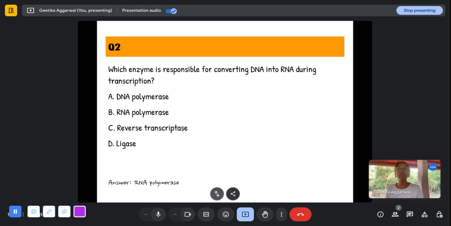RNA polymerase, on the other hand, uses the DNA template strand in order to make the mRNA, which is then used for making proteins. Reverse transcriptase, as we discussed, is the enzyme present in some viruses, which leads to RNA forming DNA back. So that is reverse transcription. And ligase is an enzyme that joins together different nucleotide sequences. For example, it joins the Okazaki fragments together, which you will learn about more when talking about DNA duplication.